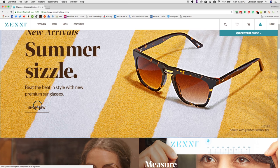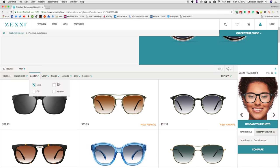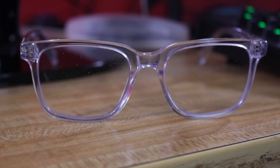Zenni Optical makes some darn good glasses. Now Zenni Optical is on the higher end of the price spectrum — these glasses retail at $70 so they're not cheap. For that price point, you're getting close to just buying prescription glasses from your eye doctor. However, I really love these glasses; they are top of the line in quality above any other pair I've received from an online website. For durability and the highest quality glasses, I would recommend Zenni Optical. Zenni also tends to upsell less — most places start cheap and keep upselling you, but Zenni includes more things at a higher base price.